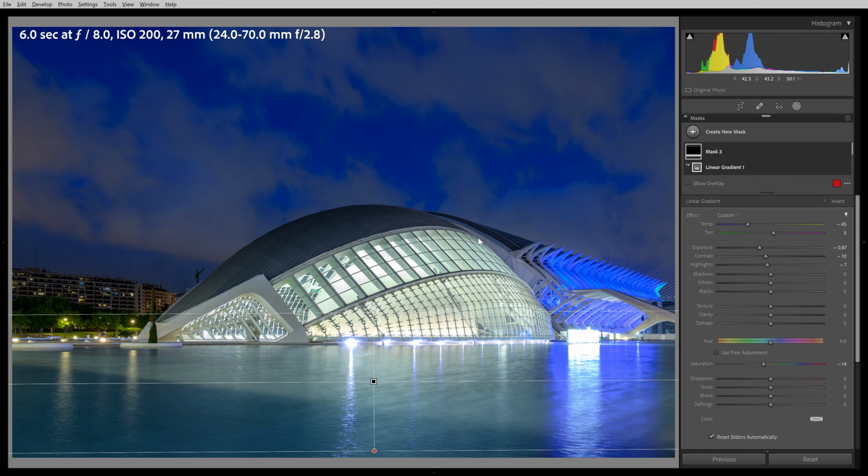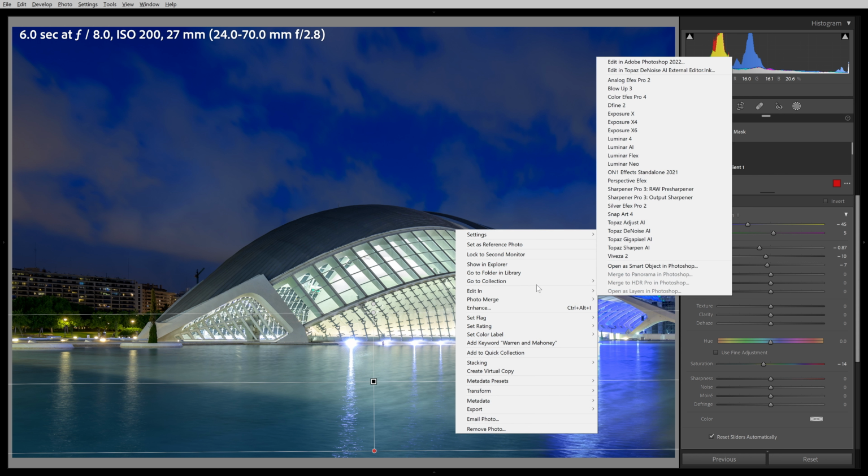The final step that I'm going to do, which is what I'd recommend to any of you who want to take your architecture or any photo editing to the next level, and that is to leverage the power of plugins. Don't just rely on what Adobe offers you, say inside of Lightroom. So for this one, I'm going to right click, come down to edit in, and you can see that I have a lot of plugins at my disposal.